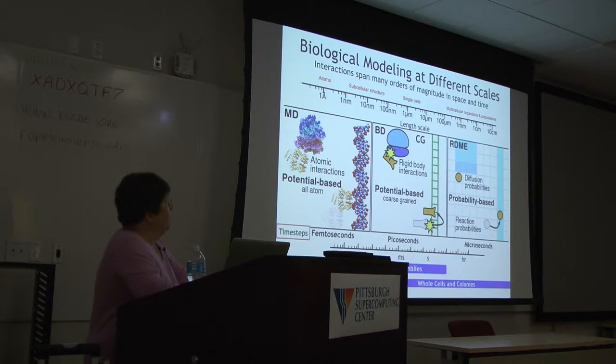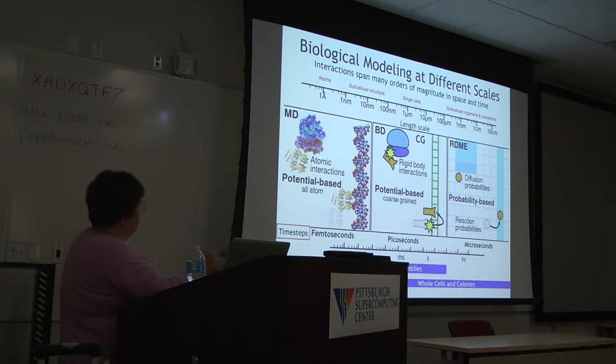All right, so we've been talking about these different approaches to modeling, and we might want to step back and take a look at what sort of modeling we should use and base it on the kind of interactions that we're looking at over space and over time. So here we have the angstroms into the atoms, subcellular structures, like with the virus, the chromatophore that you're looking at. Single cells, we're going to be talking about at least a micron, a few microns, and if we start getting into colonies and populations, I'll show you one where you get up to a millimeter in size. So there are various approaches that are very good for work in each of these areas. You do have to ask different questions.